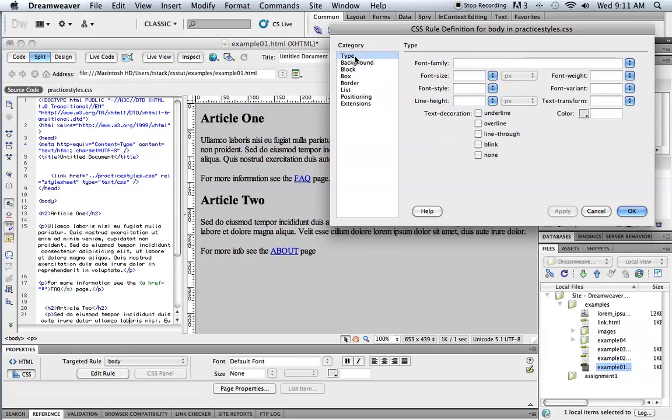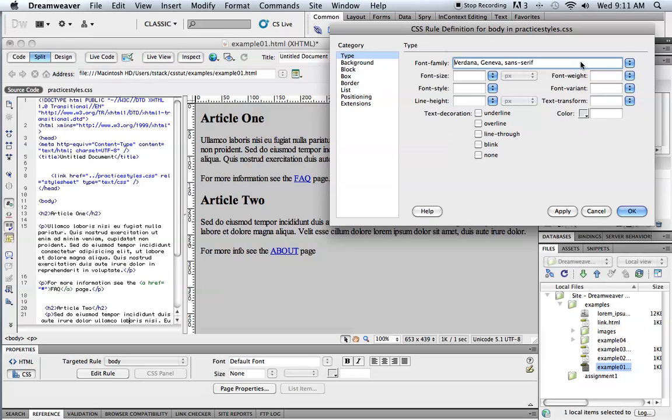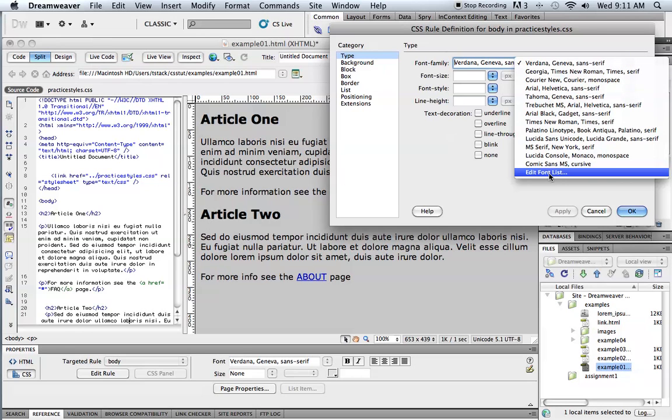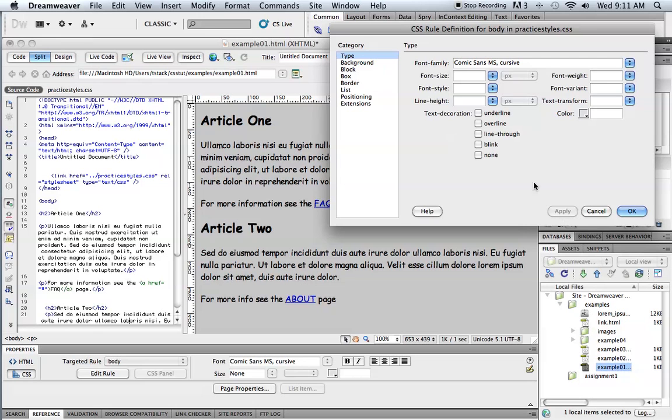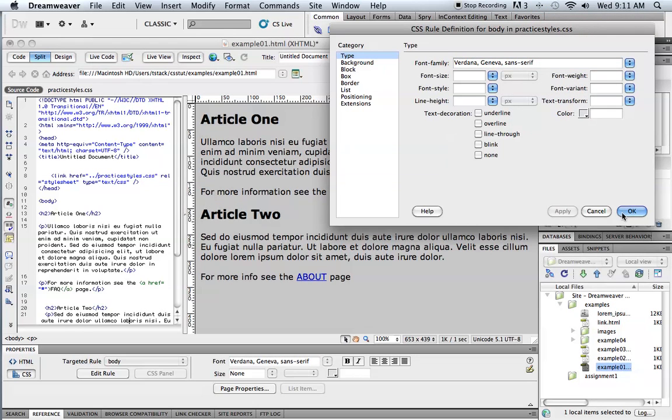This is also one of the places where I can start setting the default font. So if I don't want Times New Roman, I can switch here to a different font. So I'm changing that to Verdana, and notice there's a nice little default there: use Verdana. If Verdana is not available, use Geneva, and if Geneva is not available, use a sans-serif font. And you can see that there is an Edit Font List option down here that allows me to create my own sets of defaults and access all the other fonts that are available. But you can see I can switch to Comic Sans. No, I'm not going with that. So I could try out some here just by selecting it and clicking Apply. Alright, so that's good enough.